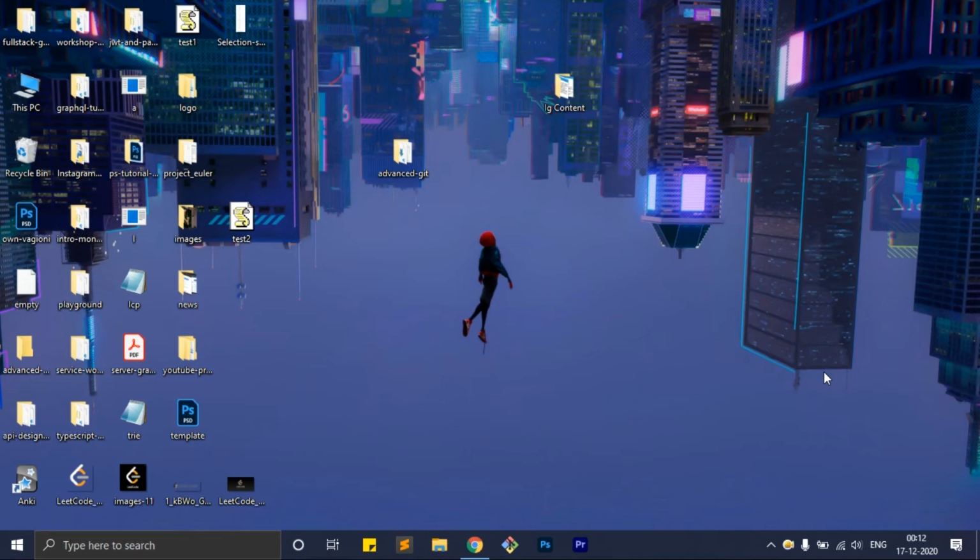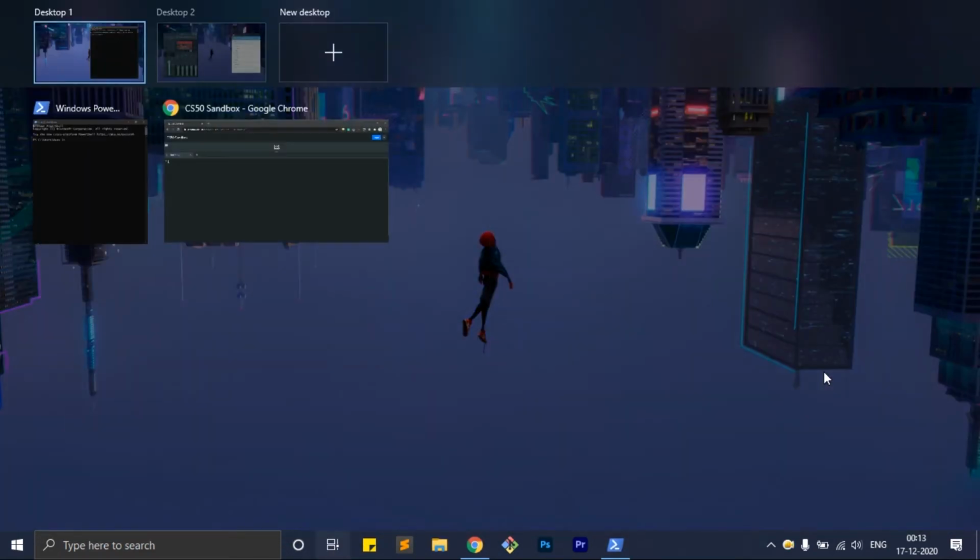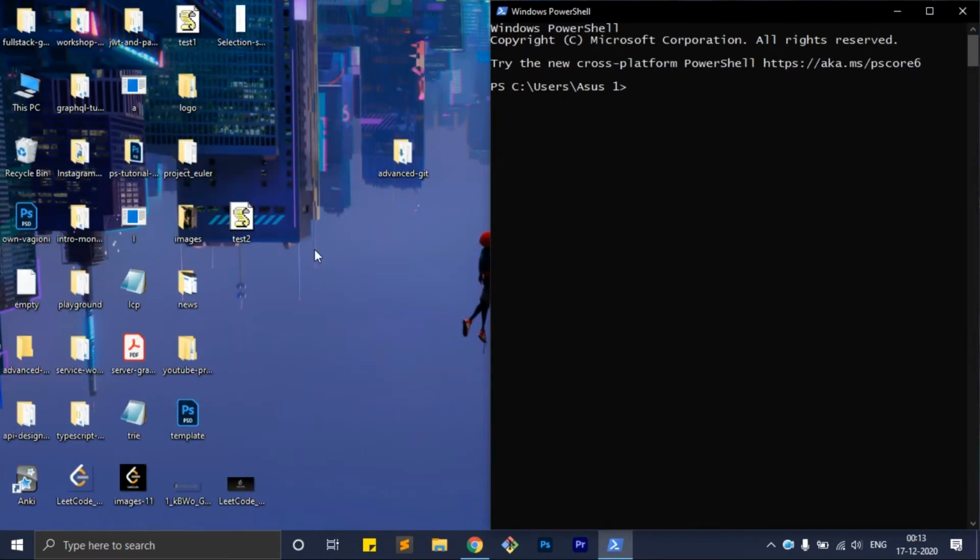Okay, so Git is basically a version controlling system. What that means is Git is a software which controls the version of your source code. So like I have a version of my software, version 1.0, then I make some changes and release version 2.0, then I keep making changes. So Git handles all that.